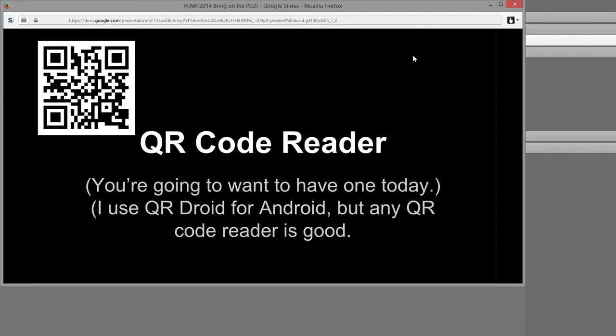I've seen scavenger hunts where they had to go around the school and find the QR codes and scan them, and each scavenger hunt gave them a question that had to do with the curriculum. They had to answer that question, and the first team to come back with all the questions answered would get some kind of prize.